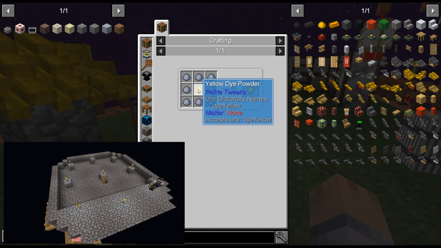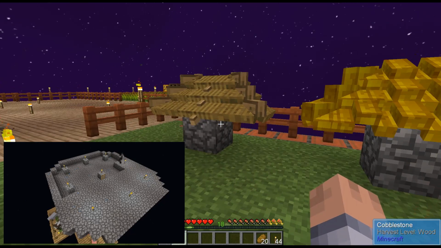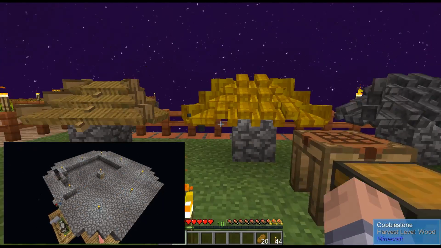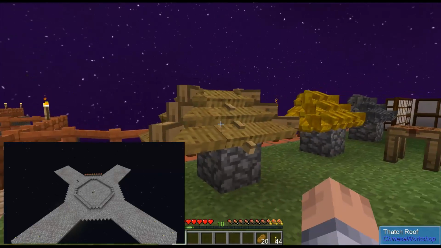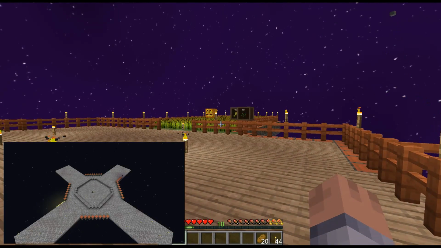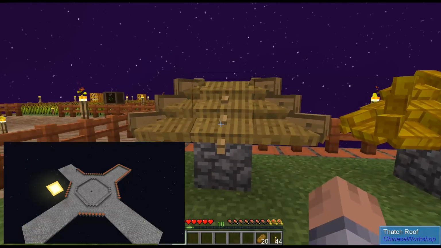There's no recipe for any of these. So dyes are very hard to come by in this mod pack, which is kind of a bummer. But anyway, so from Chinese Workshop, I made the thatch roof, and I liked it a lot. So I made a giant wheat farm over here. I'll go there in just a second to show you why it grows so fast.